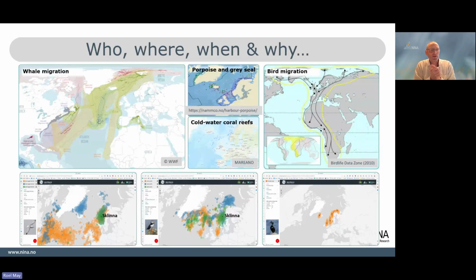Just to give you an example of what we're talking about when looking at different data sets, but also looking at the scale of the data. Just look at the pictures of whale migration and bird migration. That's happening across the globe. So if you're affecting an individual whale somewhere, it might also be affected somewhere else entirely. Whereas other species might be more localized, like porpoises or coral reefs, which are very much more static.